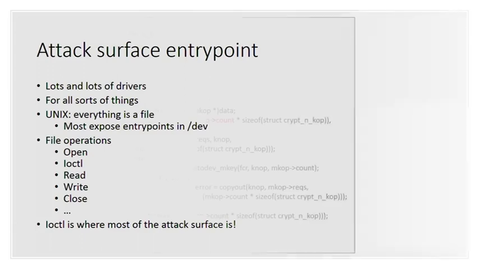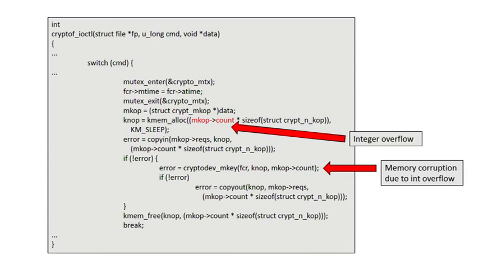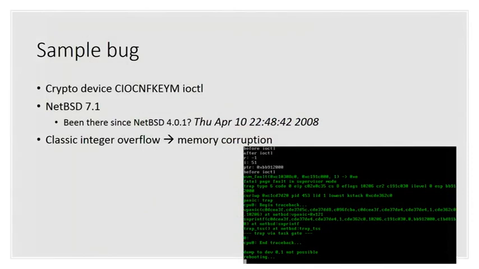So this is the /dev/crypto on NetBSD, which has a very, very trivial integer overflow, and then here you get memory corruption. This is just one snippet, but if you look at the actual driver, it's ioctl command, bug, ioctl command, same bug, ioctl command, same bug. Seven or eight times the same trivial integer overflow shows up. The one I showed was this ioctl, but there are seven or eight others.